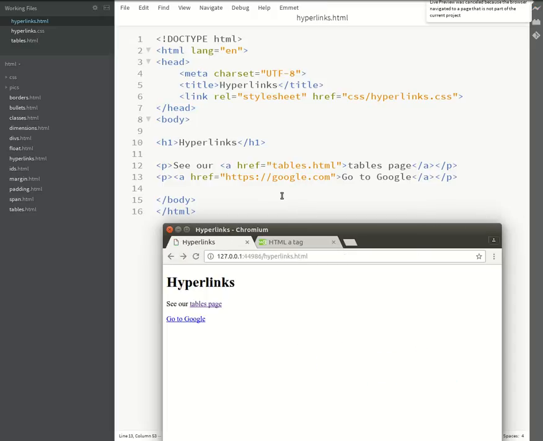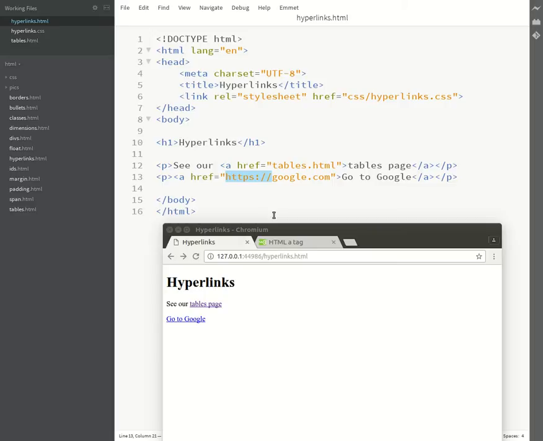So what's important here is that you need to put the HTTP or the HTTPS colon before the web address. You can't just say google.com, because then it's going to try and look for that within your own website as opposed to an external website. So it's critical to have the HTTPS or the HTTP with a colon and slashes before the web address.